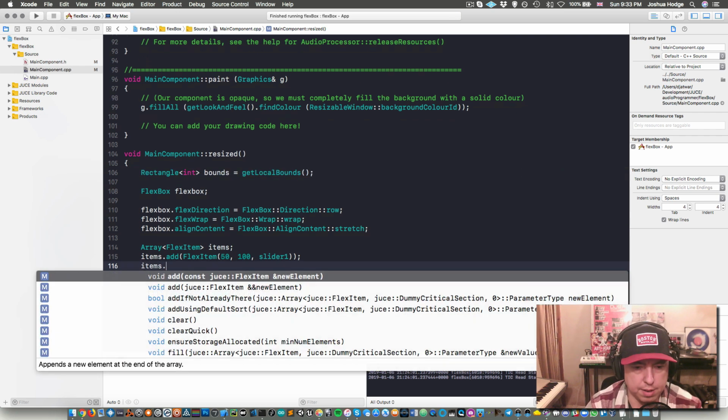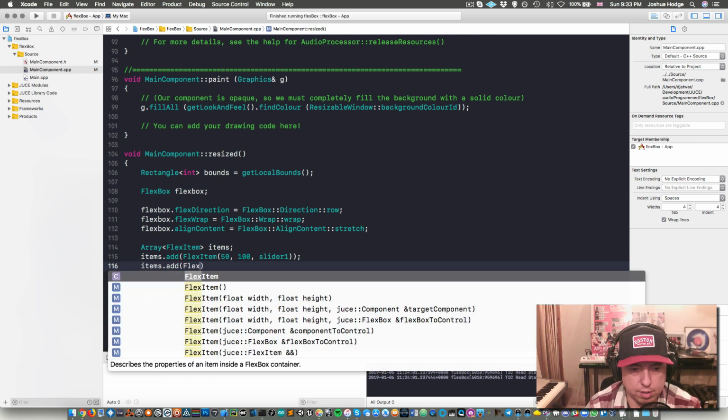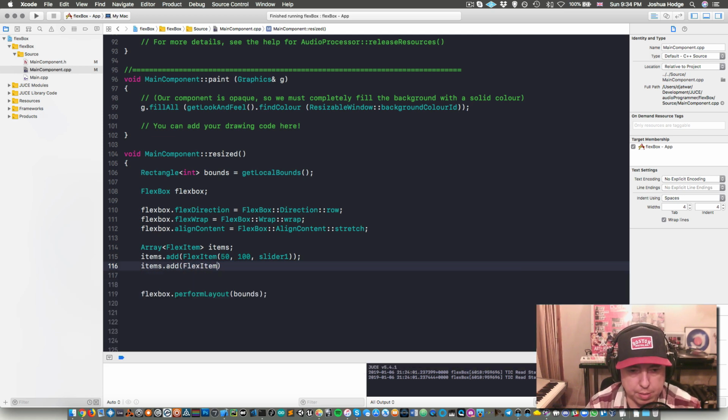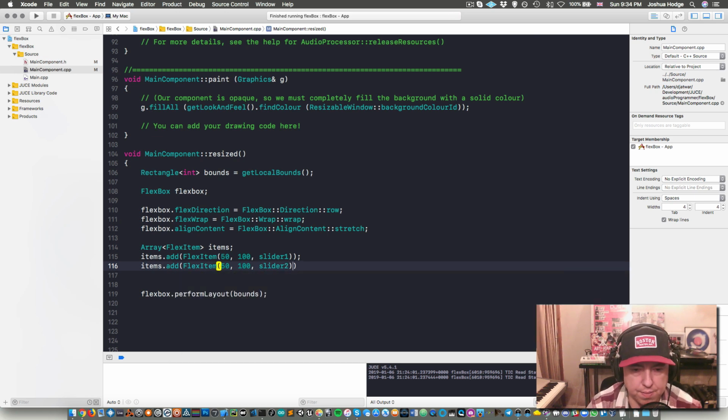All right, and now we're just going to do the same thing with all of these. So I'll just type it out again so you can see it. Flex item. We're adding an item to our FlexBox, and once again we make the size of that 50 by 100, and this is going to be slider 2.